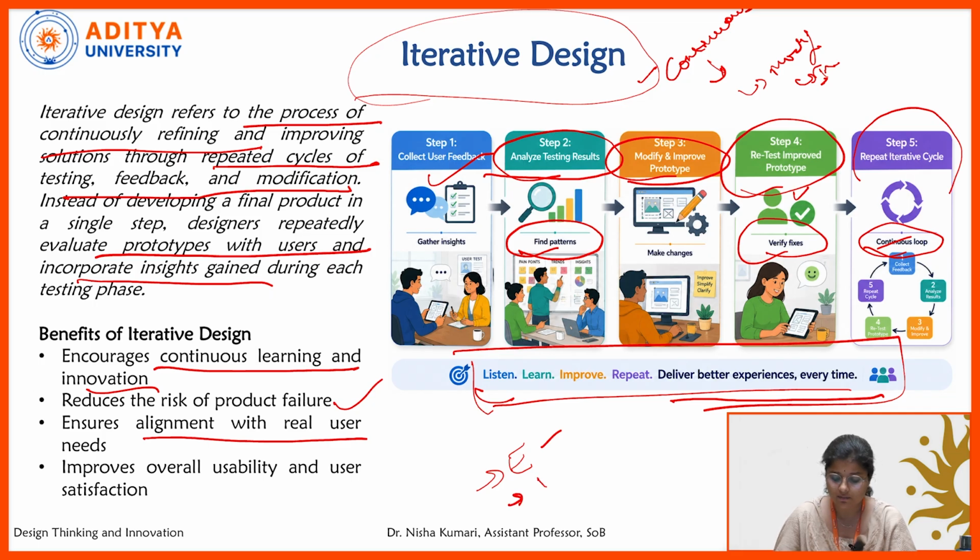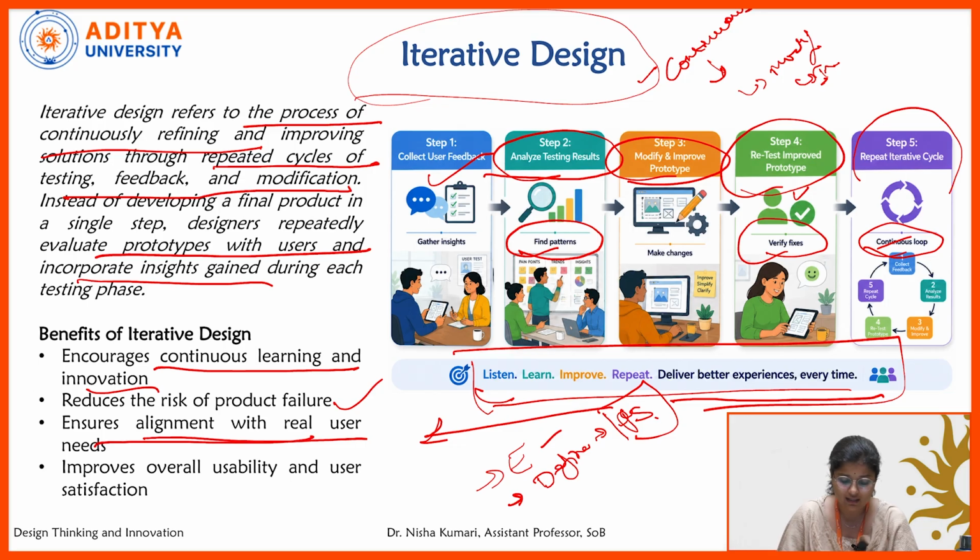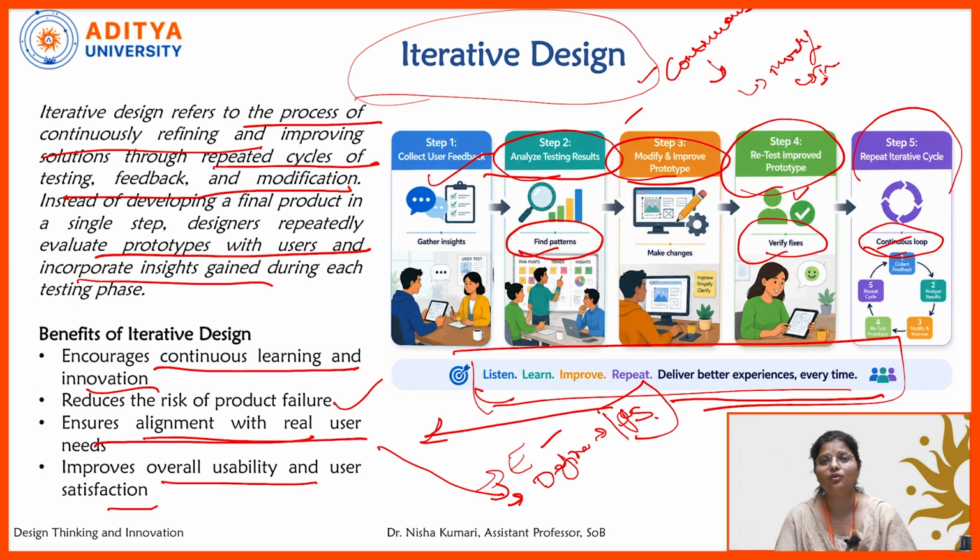After that, we did the defining part, where we defined a clear problem statement based on the data we collected from the users. Now that we have identified the problem statement, whether the product or service we are going to introduce in the market really addresses this defined problem or not, we will be able to find out in the phase of iterative designing, where we test our product with the users. And it also helps in improving the overall usability and user satisfaction based on their own feedback.